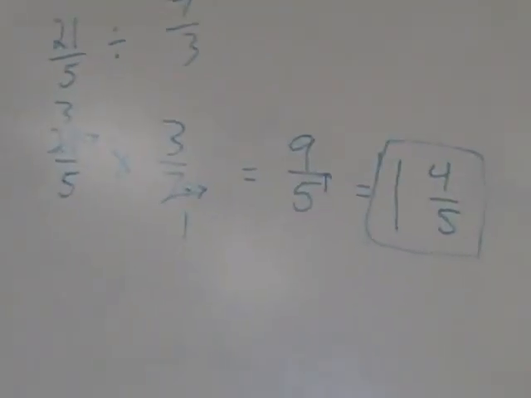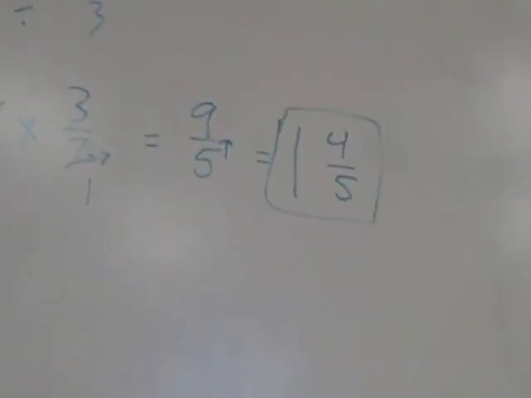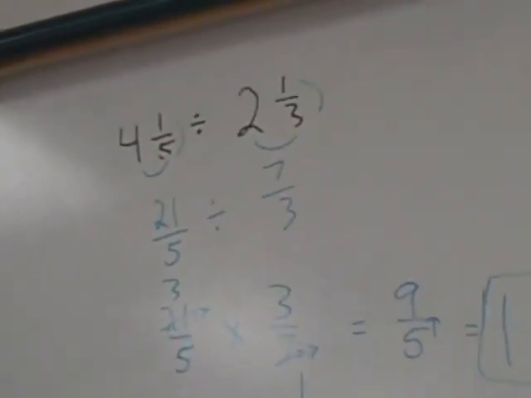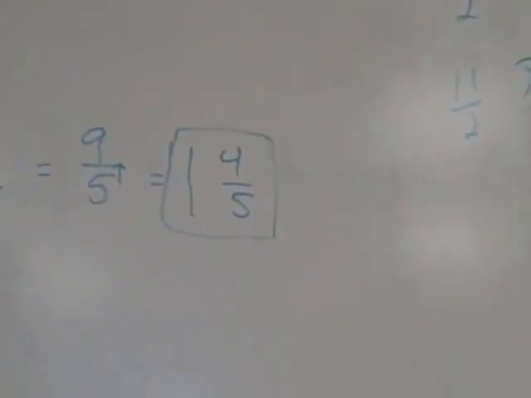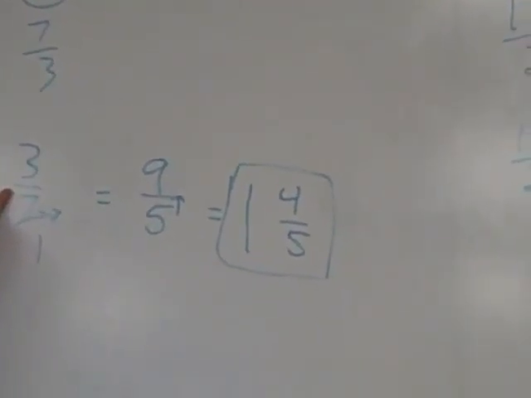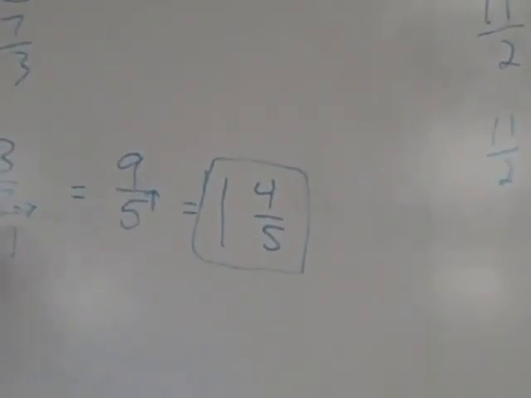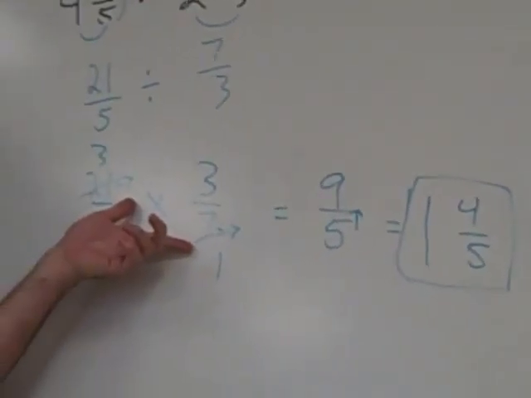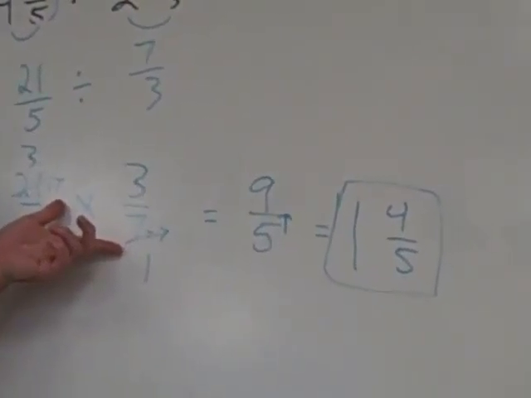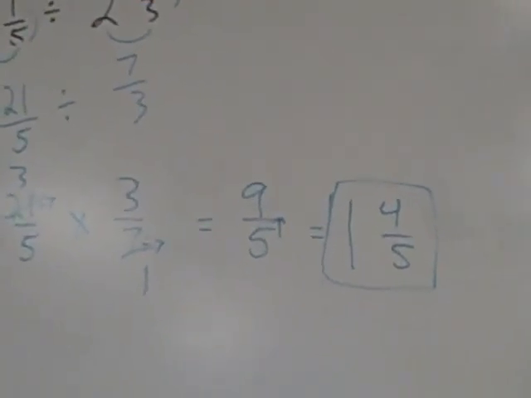What do you got, Tucker? Ooh, good question. Why did I only cross simplify one pair is what Tucker asked. Can these two cross simplify? 3 and 5? Do I have to cross simplify all of them? No, I don't have to, right? Just if there's a pair across from each other that will. Good question, Tucker. Do you understand now? I'm sure some other people were wondering that.